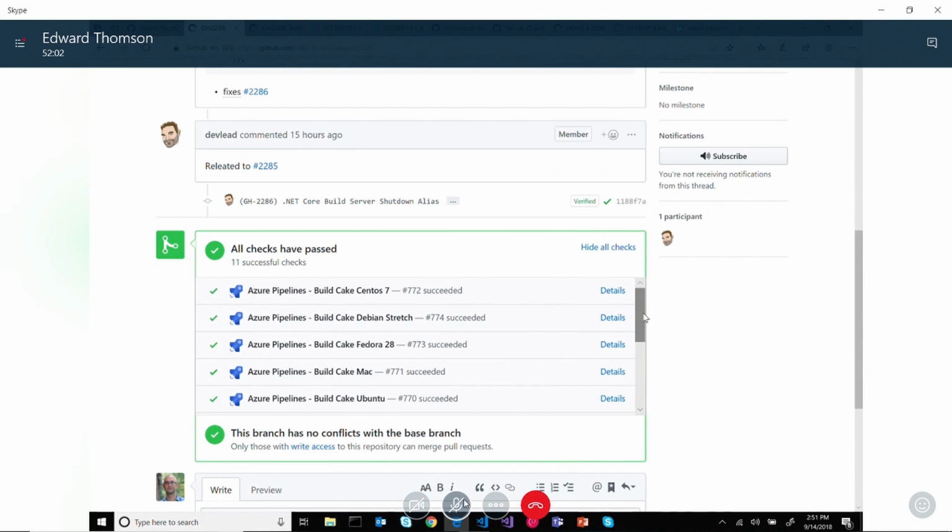pause the deployment at a gate and wait for something to satisfy that, because that could be a manual test. So maybe you deploy to a staging server and then you have a gate that somebody has to approve manually to move from staging to production. You can also have automatic gates. So they could run an application, they could hit a REST endpoint, they could run an Azure function, and we've seen some really clever things there.